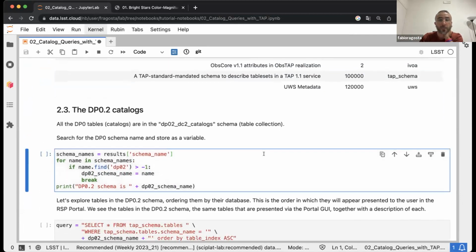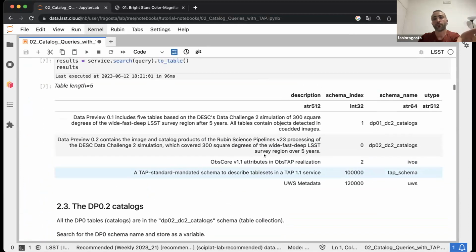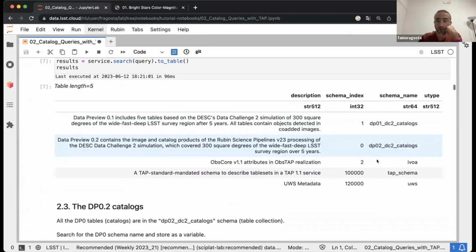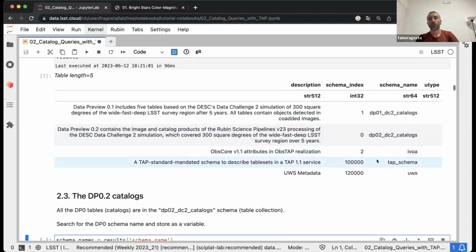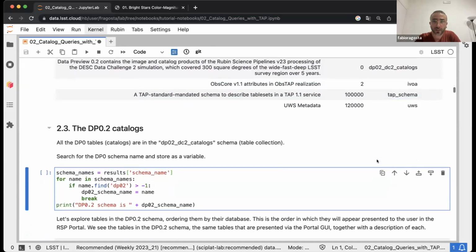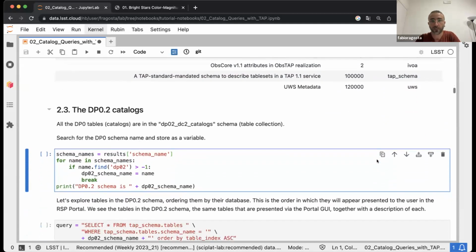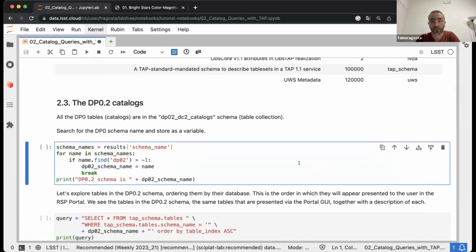So to get it, of course, we need to save the names of the tables we want to dive into, because it will be easier for us instead of typing in the query later.